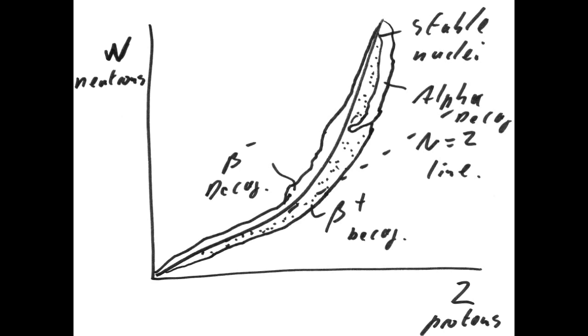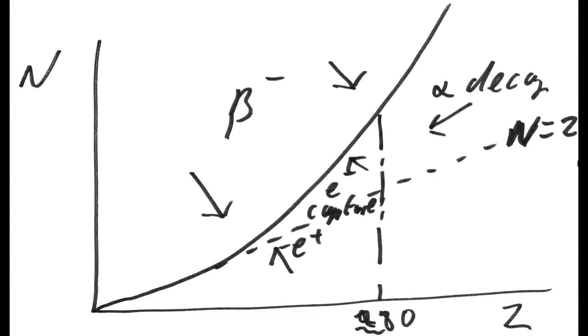The route that a nucleus will take to decay depends on two things: how large the nucleus that is going to decay is, and how far from stability that nucleus is. On an NZ graph, as discussed in a previous podcast, you can plot a graph of the average stability of nuclei. This can be called a stability line, although it does not mean that a nucleus on this line is stable. It just means that nuclei on this line will have the longest half-lives. The N for the graph means neutron number, and the Z means proton number. And for this situation, N is on the y-axis and Z is on the x-axis.